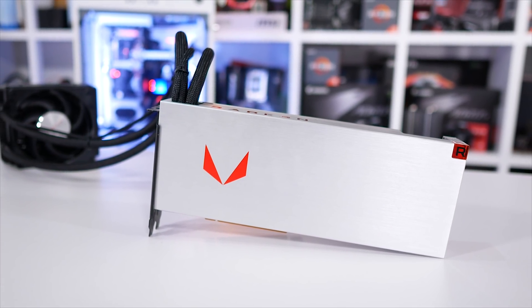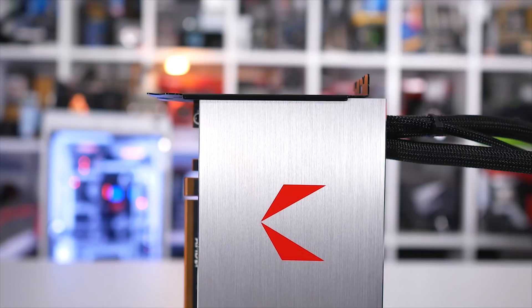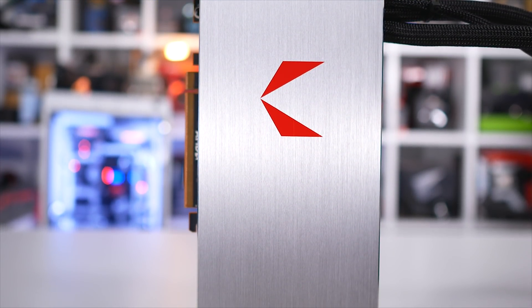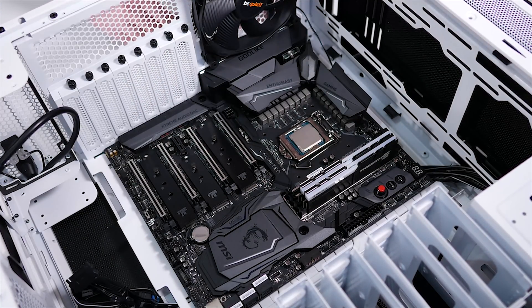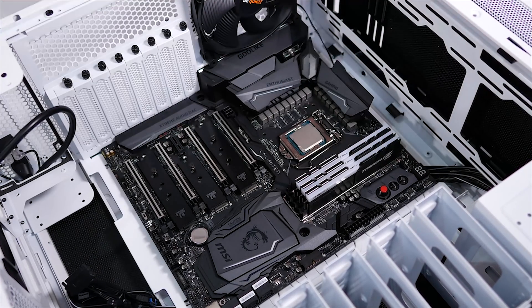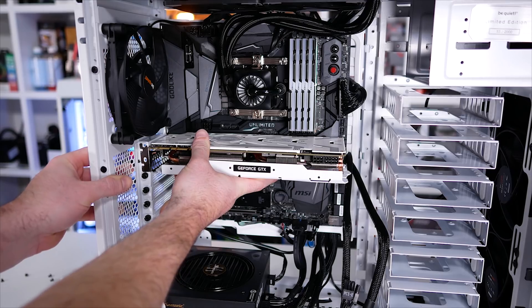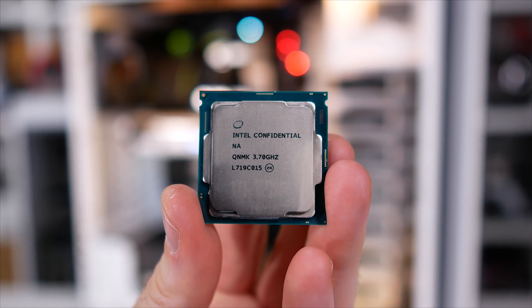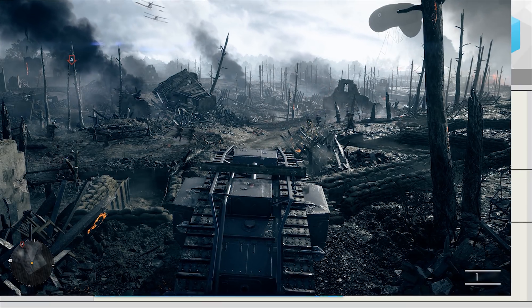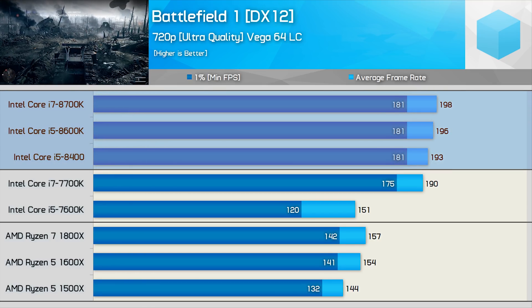Hello, person complaining about 720p testing. So first, let's talk about the graphics card choice. The Radeon RX Vega 64 liquid cooled has been used because it offers true DirectX 12 support and gives us a much better idea of how these multi-core CPUs will perform in modern titles using DirectX 12. Meanwhile, the GTX 1080 Ti does rely on driver trickery to offer DirectX 12 support and therefore doesn't take full or proper advantage of the more modern API. Since we aren't using ultra type settings in almost all of the games tested and I am showing 720p results, Vega 64 liquid cooled isn't the bottleneck that many made it out to be in the previous video. In fact, it's faster than the GTX 1080 Ti in the DirectX 12 titles tested, and the results in most of the DirectX 11 titles aren't that different.